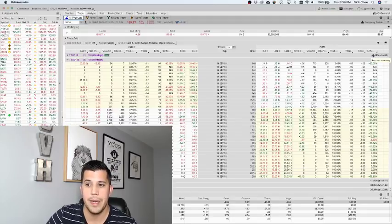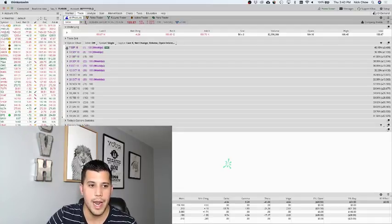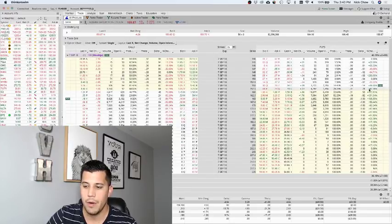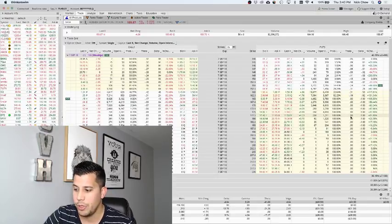But when you're selling premium and it goes beyond the expected move, you're going to get a good deal because it's going to hit options that weren't priced in to get hit. They weren't priced in to actually get in the money. So that's why you'll see monster moves. Today wasn't such a big move. I mean, yeah, it was kind of priced in a little bit. Like these puts, they're up 130%, and that's a good return, 200% on these 149s. But it's not like 1,000% or anything.